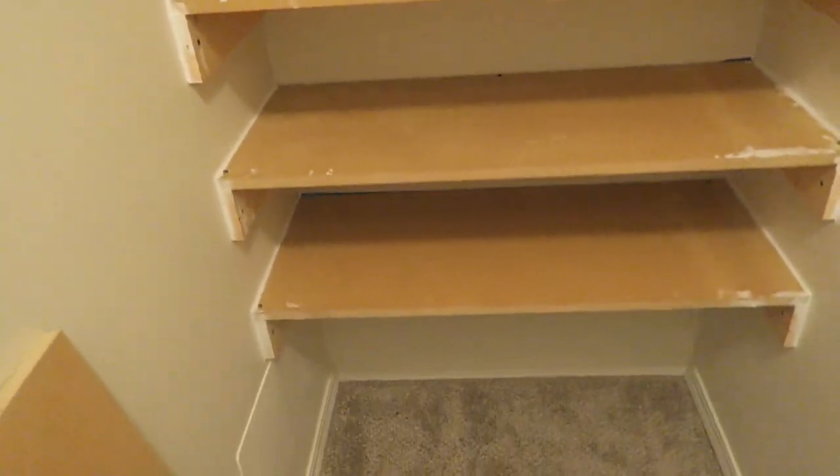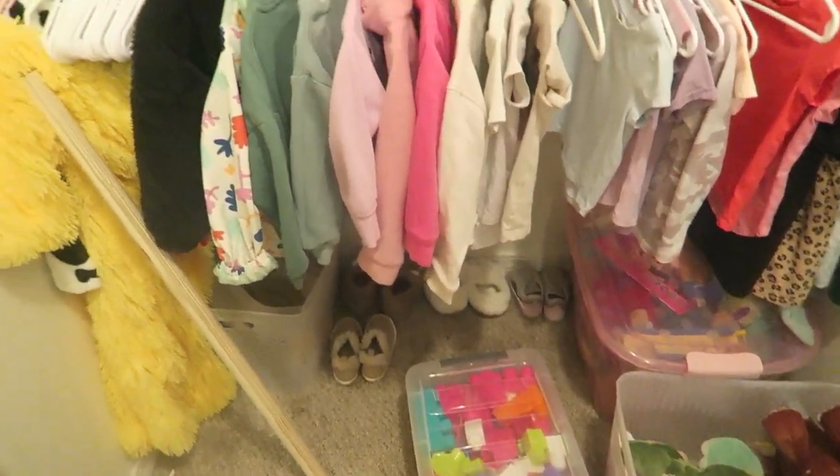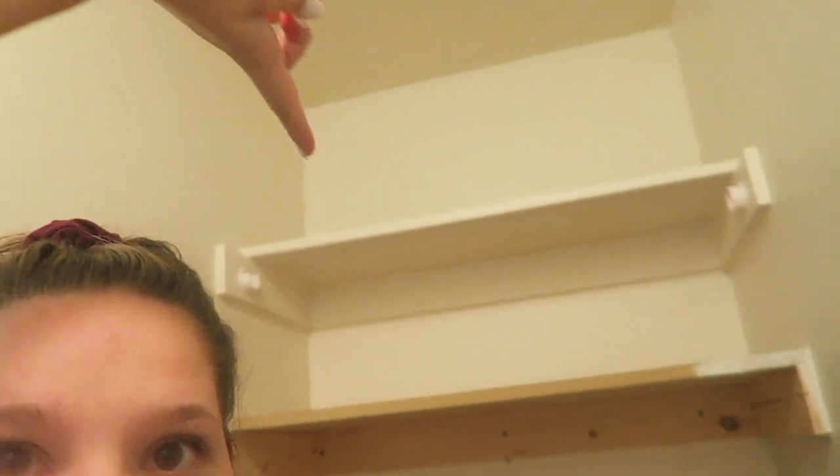Under here I think I'm going to do two or three of those baskets — I have bins that my husband thinks look horrible but I have a bunch from our previous apartment. I'm going to do three bins down here for things like bigger stuffed animals. That pink bin back there has bigger toys that don't fit in boxes or are standalone toys. Things like the Little People farm and car racetracks I think we'll do on the top shelf. Once we get it all in I'll show you guys how we organized everything.